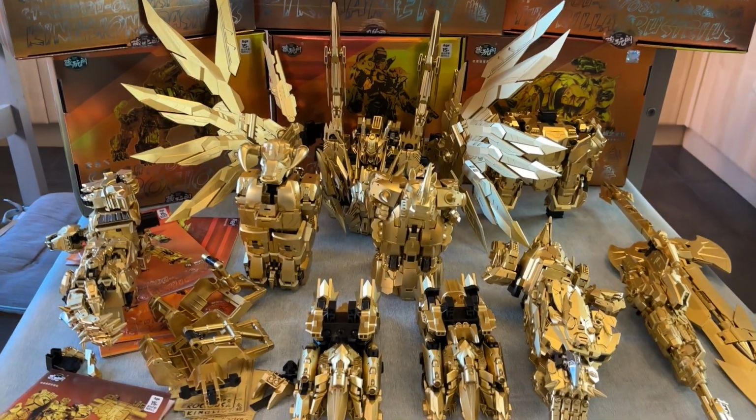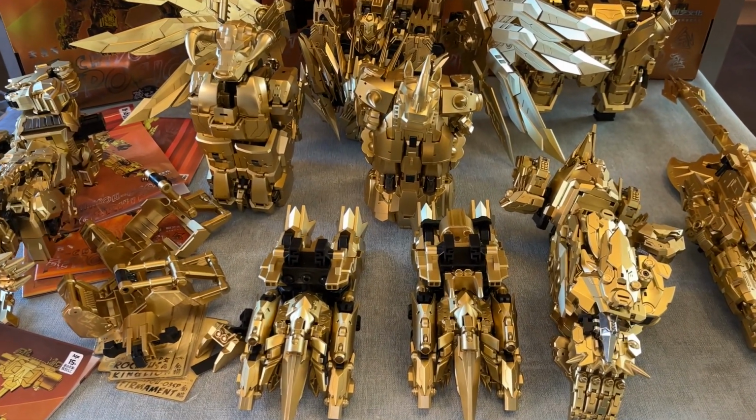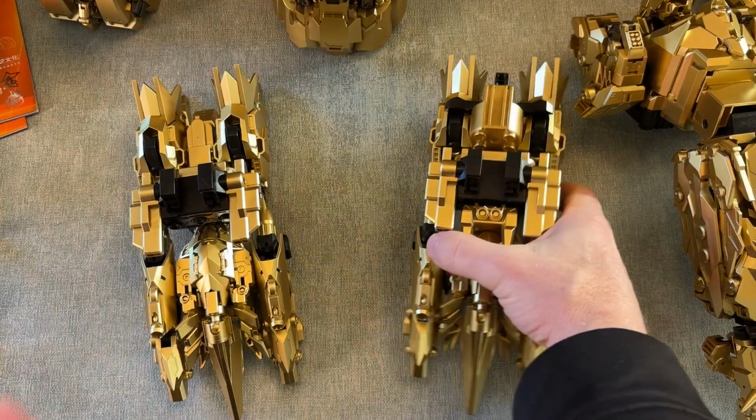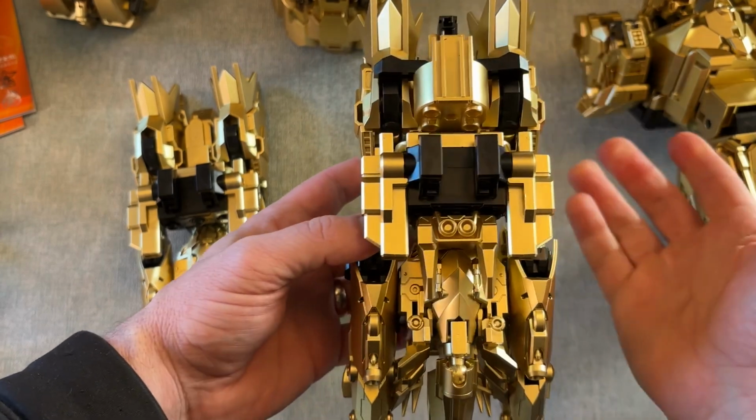So without further ado, let's have a look at the feet, and I'll show you all the bits that we can add to make it look even better. So what we've got here is one of the feet. I think this is Rusty Russ because it's on this particular side here.